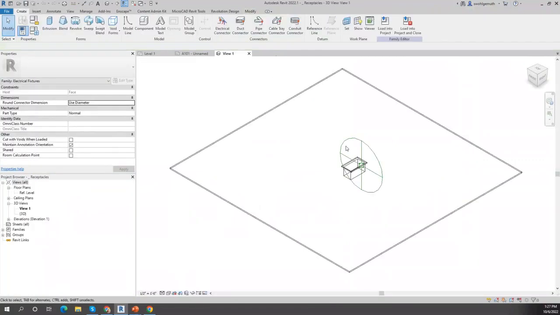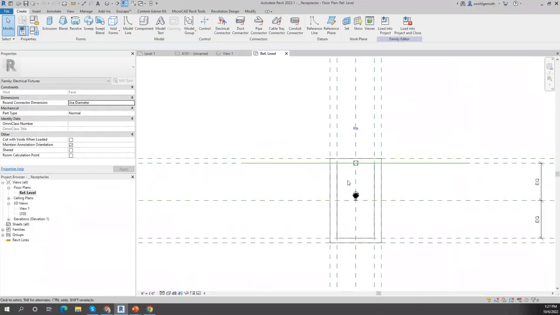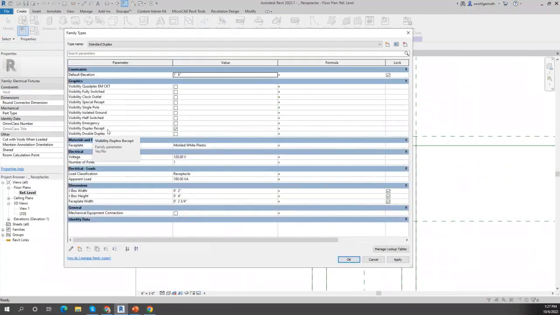So in the family editor, if I go back to my reference level, if I zoom in, it looks like a myriad of elements mounted on top of each other. These are all 2D generic annotations. How can I see the different types individually? Right now, it is showing the visibility duplex receptacle. Now we know already something that is called visibility.